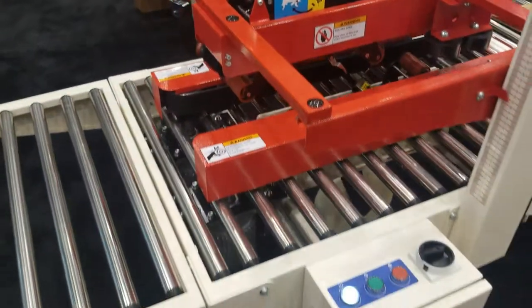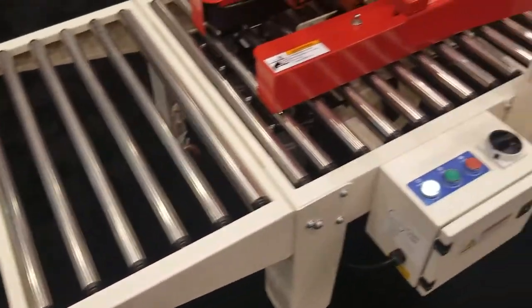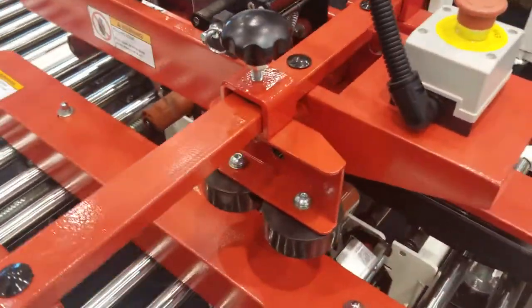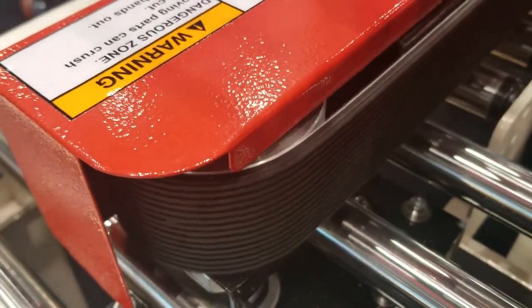All the machines come standard with height adjustable legs, locking rolling casters, in and out feed extension roller tables, and top squeezers. The machine features heavy duty quarter horsepower motors and an all metal drive wheel.